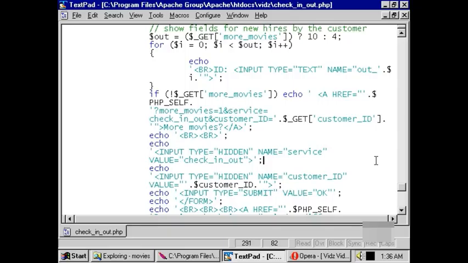Once again, it's the SQL queries we're concentrating on here, but feel free to examine the PHP script if you want to see exactly how it integrates with the application and you're familiar with PHP.